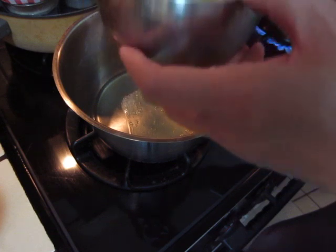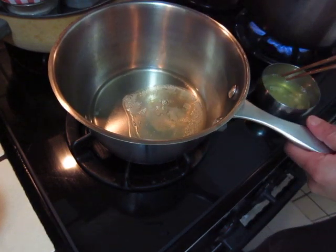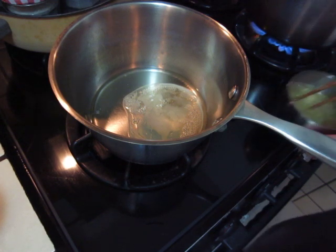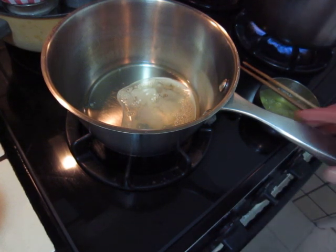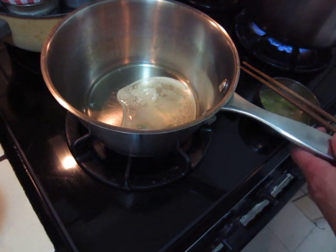Oh, the oil is not hot enough, far from enough, too early. Anyway, turn it. I'm sorry, I'm too eager, but this is not a handle. It's okay.